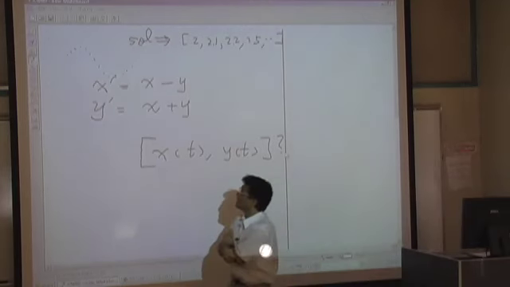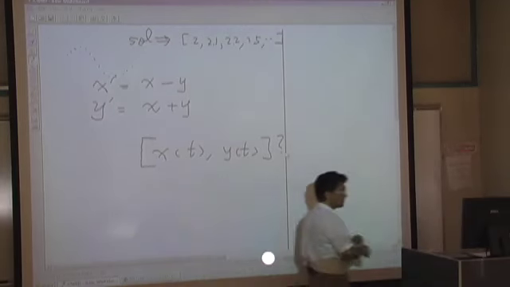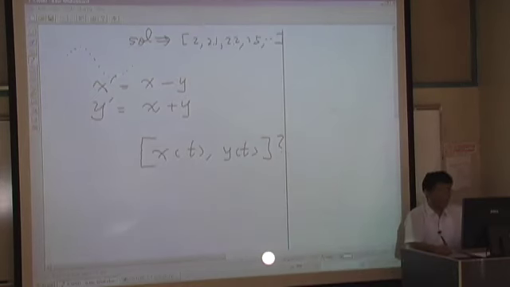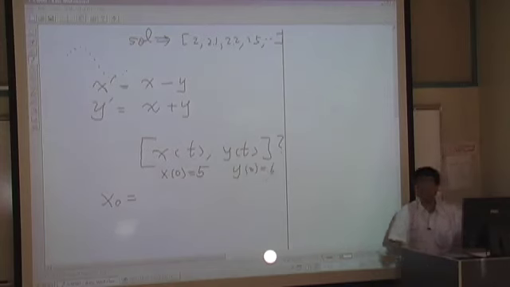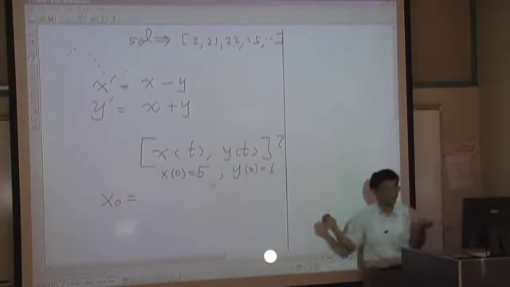Then we can develop a similar idea. The Euler method says this: x0, for instance, now the role changes. X is replaced by t. So t is introduced instead of x, y, now t, x, y. So t is the independent variable instead of x. So x0 is, for instance, 5. Y0, for instance, could be 6, right? Any initial condition can be given.